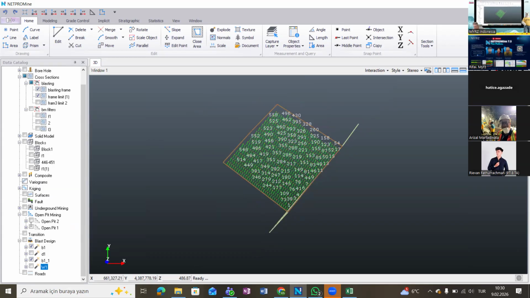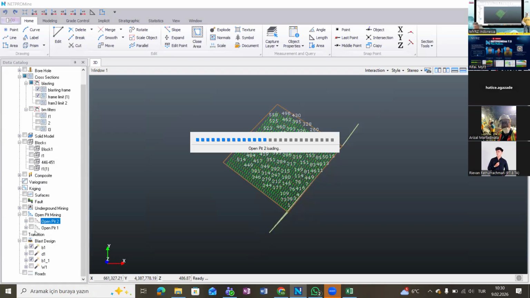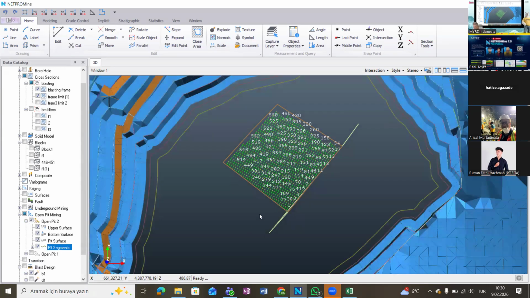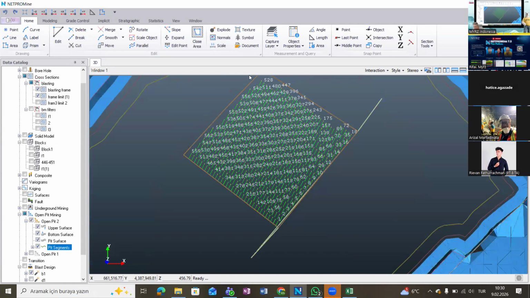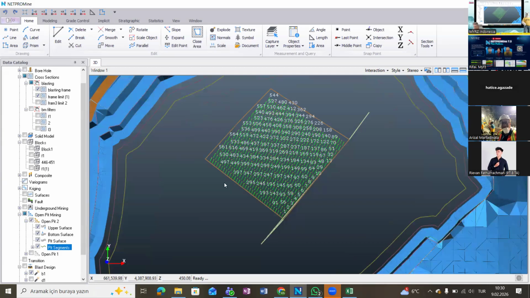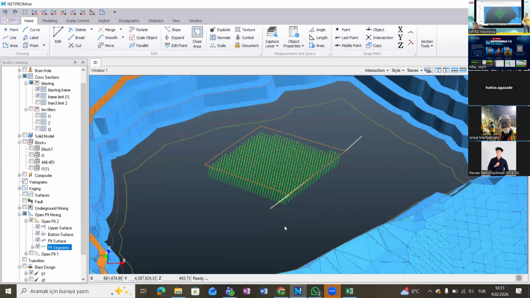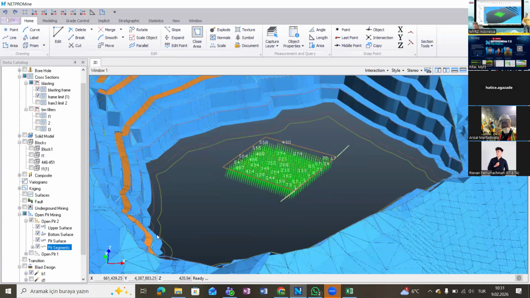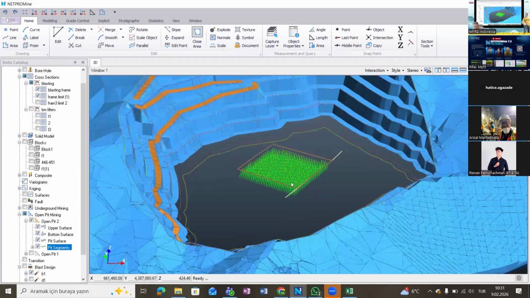Now we can see our blasting drill holes aligned with our bottom surface. So you can, for example, later choose the blasting line as a baseline and continue to create your mine design, your bench from this line as well. It totally depends on the situation, how you geotechnically wanted to proceed.